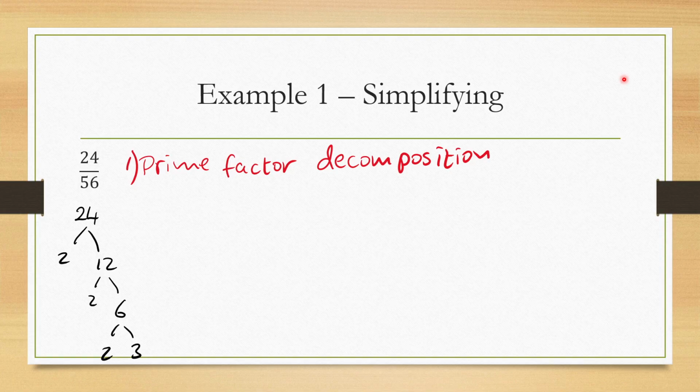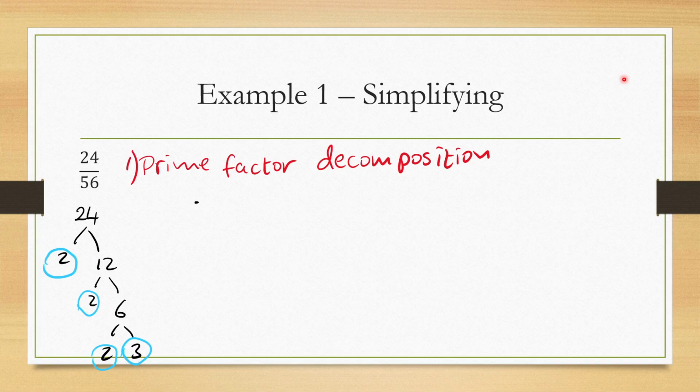So since all of these are prime numbers, you can go ahead and circle them. Usually it's always a best practice to circle these prime numbers, because then you know that these are prime numbers and you have finished working it out. And when you're in exam conditions, it's usually best to circle them, because then you don't get it confused with anything else.